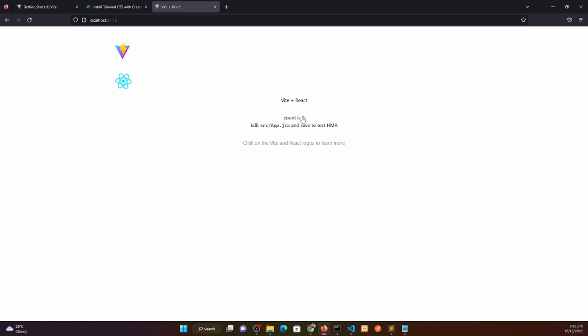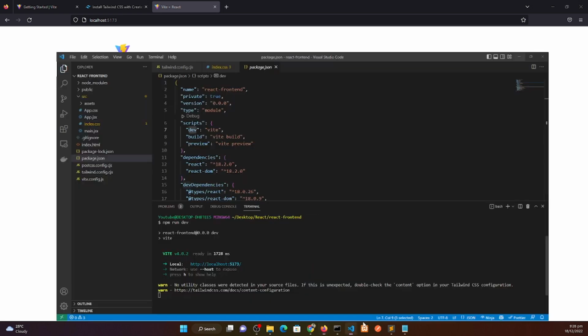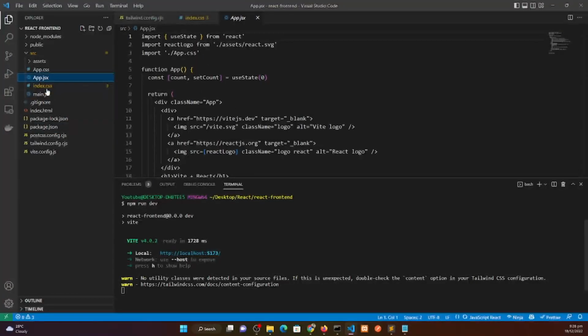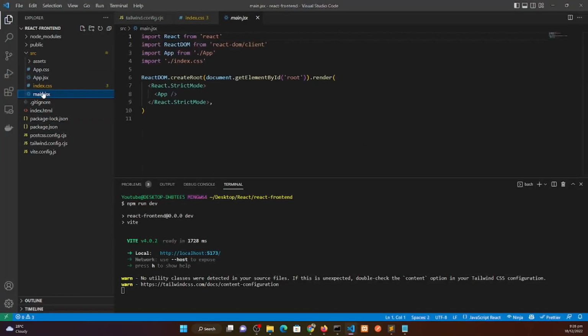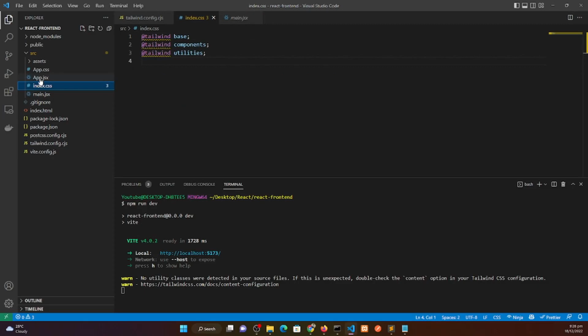Notice that the design is kind of destroyed, but don't worry about that. We're just going to replace all the content that we see here anyway.